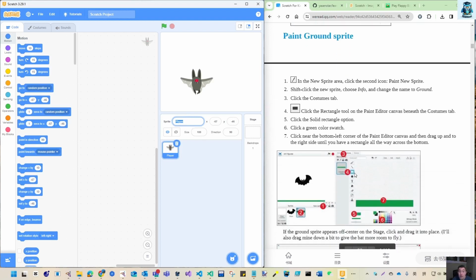So now let's paint the ground. So in the new sprite area, click the second icon, paint new sprite. So choose info, so shift the new, paint new sprite. In the new sprite area, let's see, click the costume.